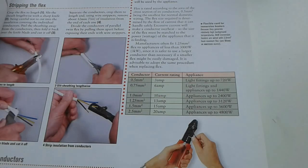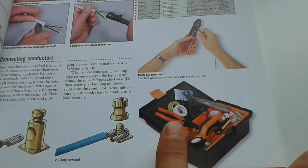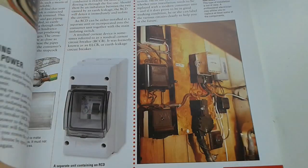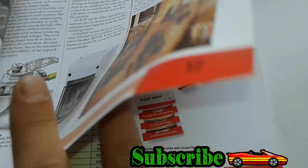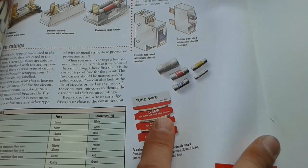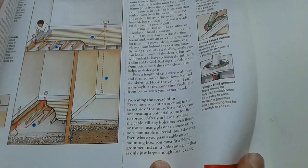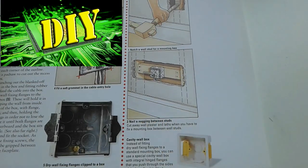We'll go through some diagrams and wire gauges and how to hook them up. Most of the stuff is UK-based, which is the most safe system in the world. Some basic knowledge is covered if you're planning to wire your house. Maybe we'll get in contact with a proper electrician who can show us tips and tricks on how to do it safely, or whether we need to hire a professional. As a DIY course on wiring, it's very useful and interesting.